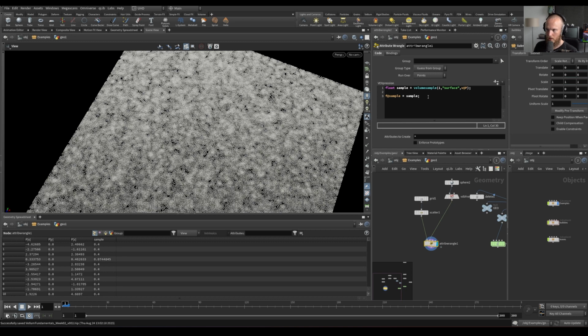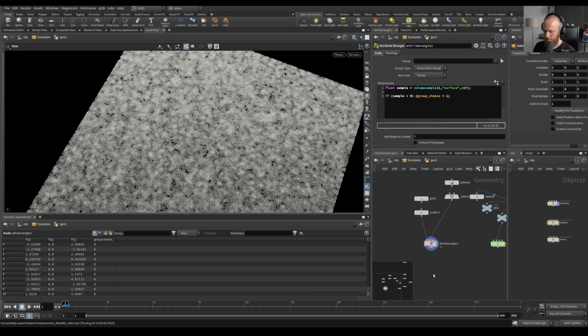Easy peasy. So instead of doing this, we can do another if statement. So if sample below 0, we can do two things. We can group them, or we can remove them altogether. If you type group underscore and then give it a name, cheese, for example, equals 1, it's going to create a group called cheese.